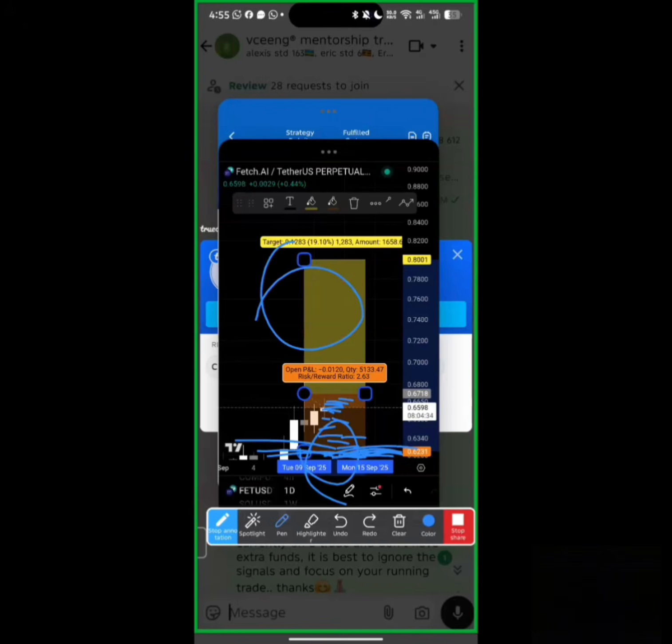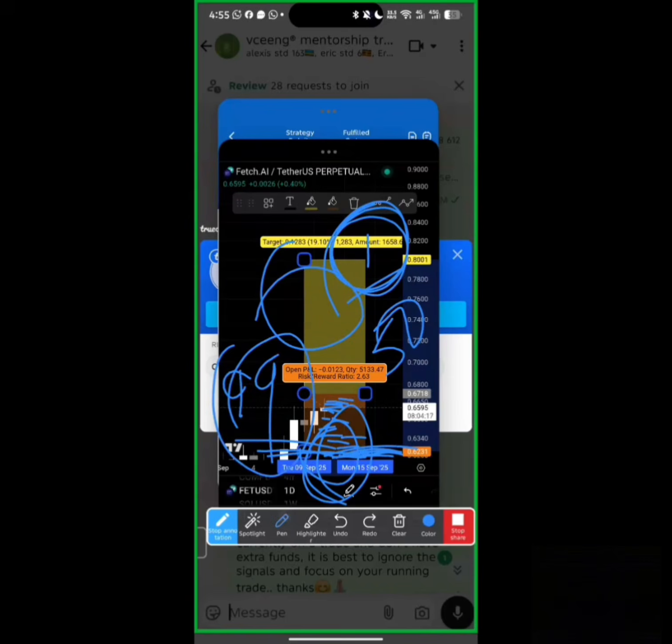So let's assume it's only $1 that you have in that trade, and it goes down and stops you out at 5 point something percent. That means you'll be losing 50 something percent of your $1. Remember, you still have $99 left in your exchange that is not touched. Okay, so then we re-strategize again. You go back to your drawing board.